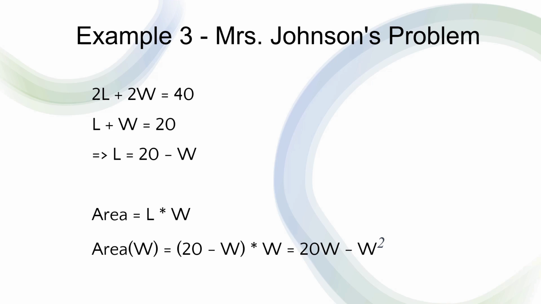Now we want to maximize the area of the rectangular garden, which is given by area equals L times W. We need to express the area in terms of a single variable, either L or W, so we can substitute it into the equation above. From the perimeter equation, we have L equals 20 minus W. Now we can express the area in terms of W. Area equals (20 minus W) times W. This is a polynomial equation representing the area as a function of the width W.